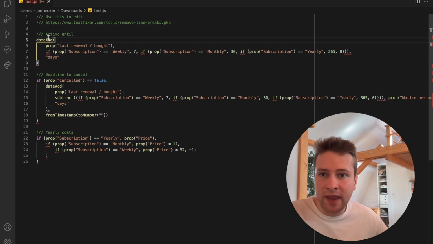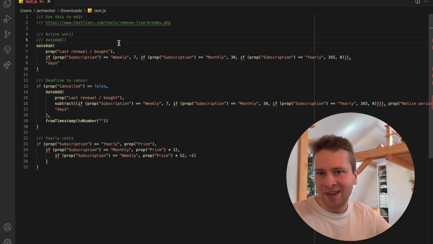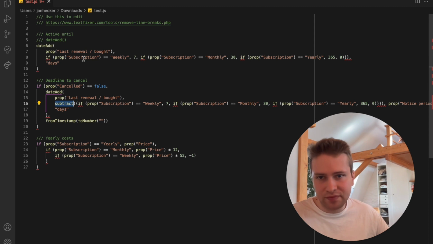So active until means, for example, we have a subscription until April 5th, 2023, and the date add just returns this date, and date add is just a method from Notion. I will also link down in the comments below a good overview from Frank, who created it with all those Notion formulas, for example, date add, prop, subtract, and so on.